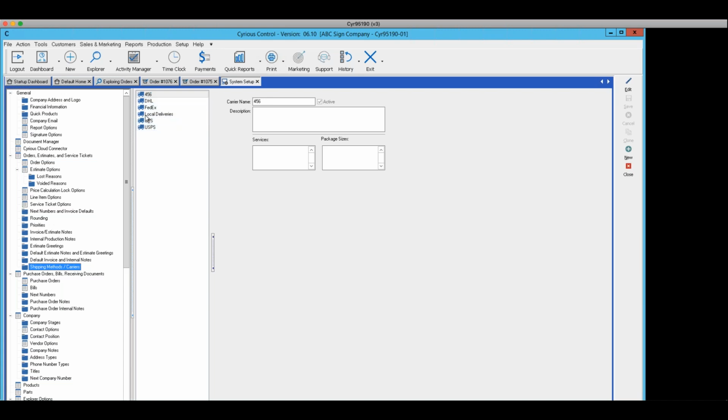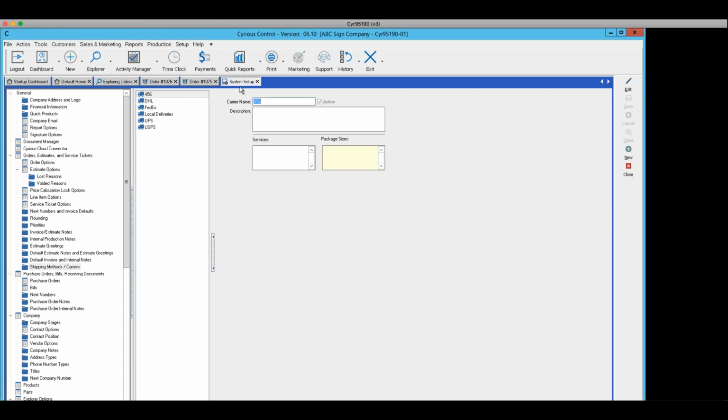Now, once a carrier is listed in here, it cannot be deleted. So if you don't want this particular one to be used, you would simply choose the edit button in the action toolbar and remove the check mark. Well, that one's not going to let me do it.